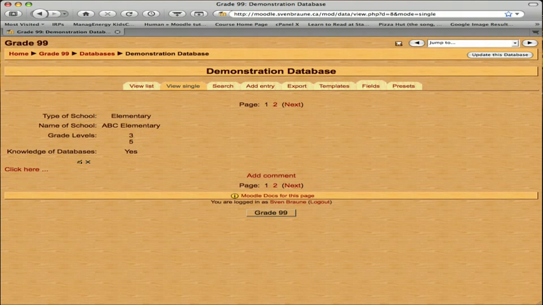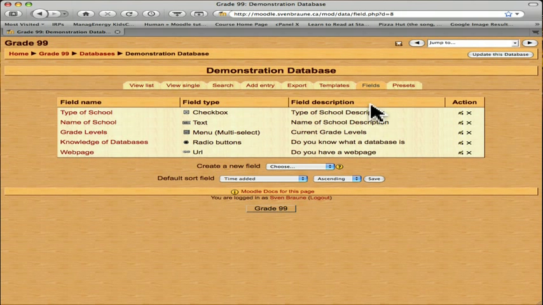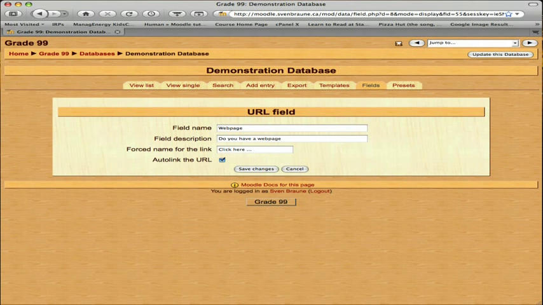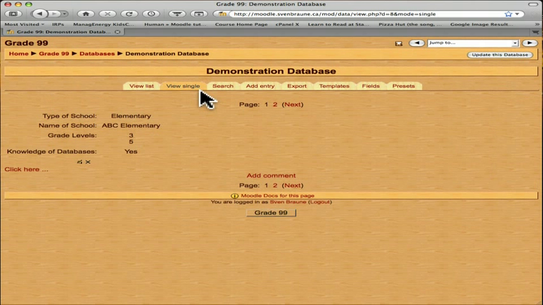So for the fields, if you go to the little edit button, that little hand, and click this auto link, and then click View Single or View List, it'll be displayed right here.